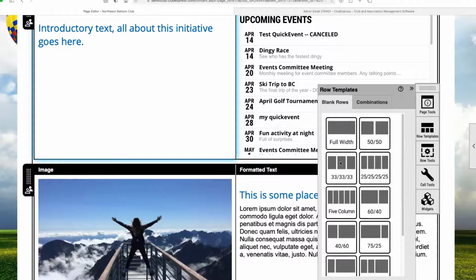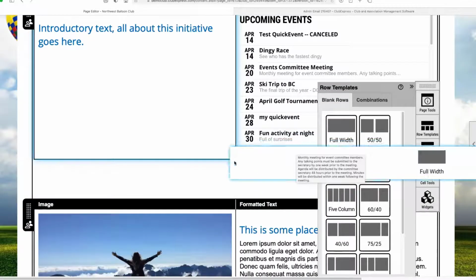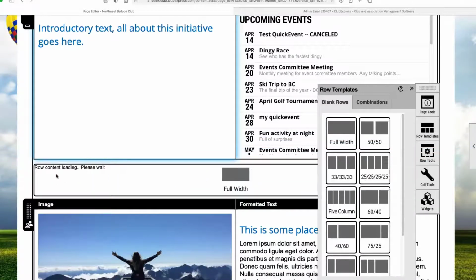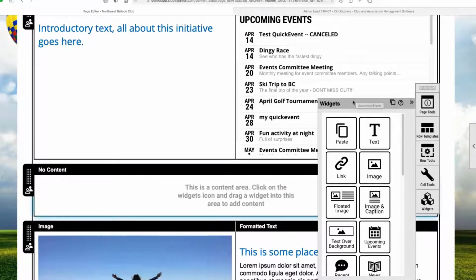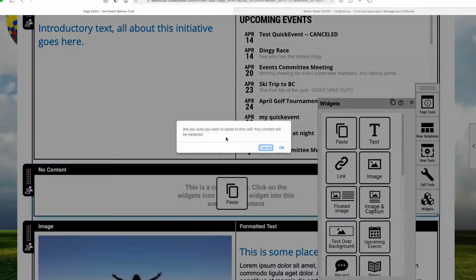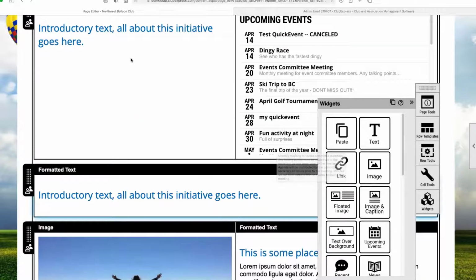Let me go to row templates, and I'm going to drag over a new cell. And when I select that cell and I get the list of widgets or things that I can place in that cell, we have a new widget here called the paste widget. And when I drop that in, are you sure you want to paste this in? And I click OK, and there is the text that I just copied in. So it's really, really simple to use.